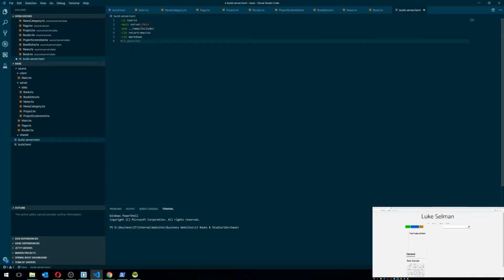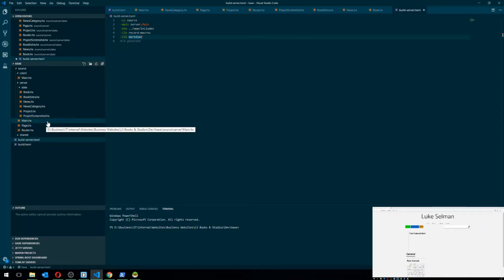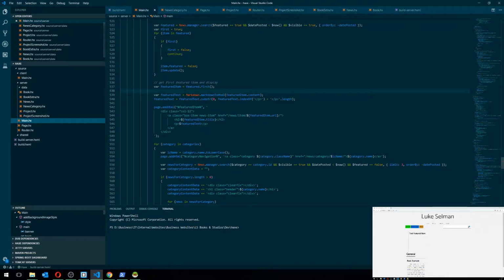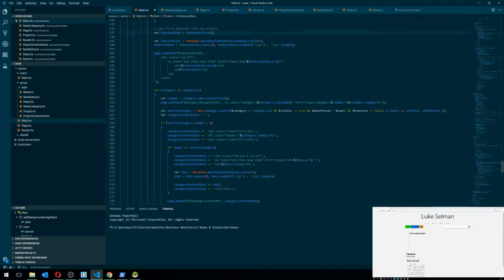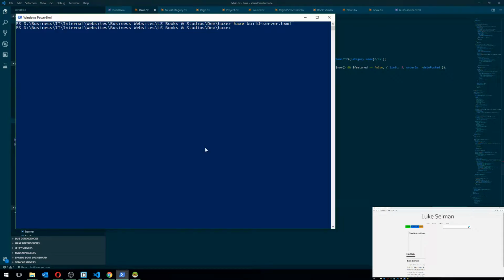I believe that's just hash, yeah, or pound sign if you're American, but I'm not American, so I'm going to say hash. And so what I'm going to do is, well, let's just compile that for the time being.